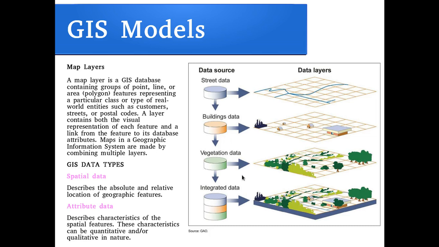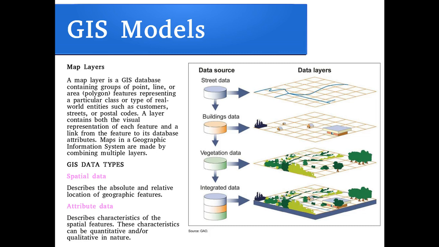And finally, we can have another database that could be the vegetation database that can be used in order to model objects that are found in nature. This is just an example of the few databases that you can create, so you can have as many databases as you want, and in the end, all the layers can be combined in order to create an integrated database. The advantage of this approach is that you can use the information in different layers, and therefore you can perform analysis on any specific object that you want. And that's one of the most important advantages of a GIS.